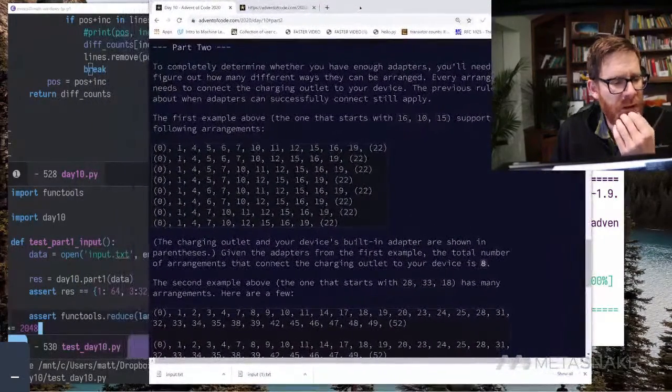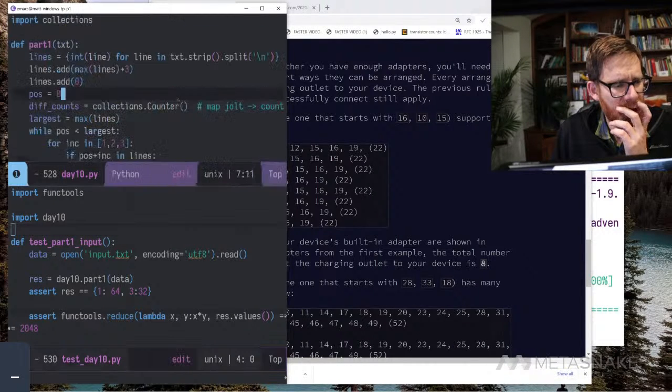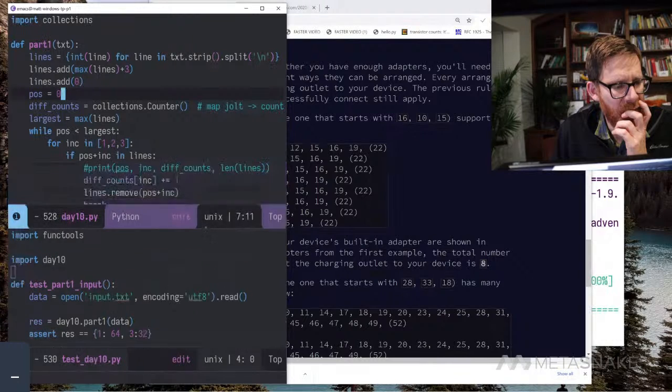So we've got all the values in here. So what I'm thinking of.